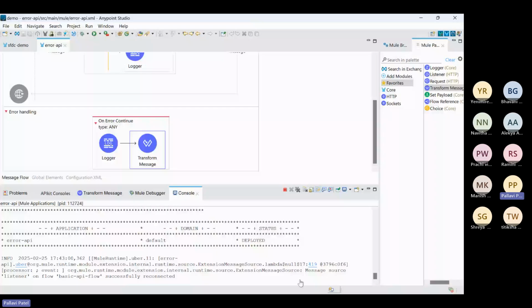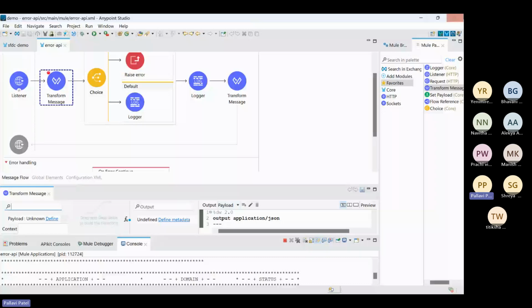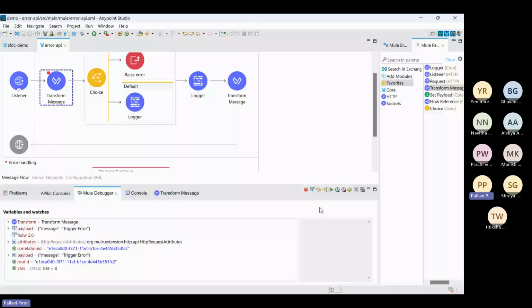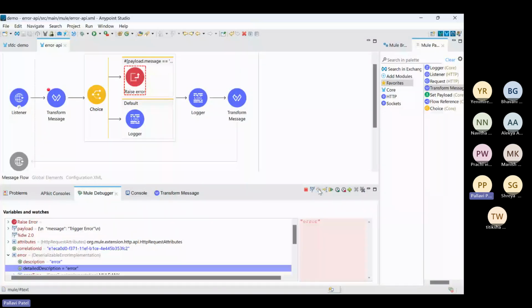Yeah. Now it's deployed. Let me hit from the Postman send and click on next, next, next. Error occurred. In detailed description, there is error.